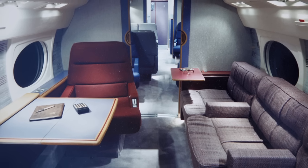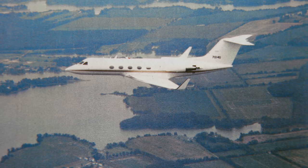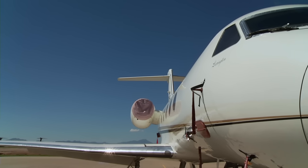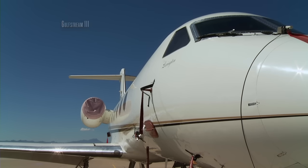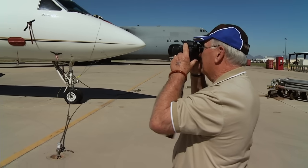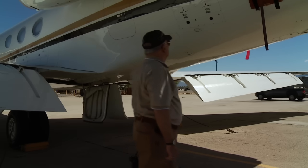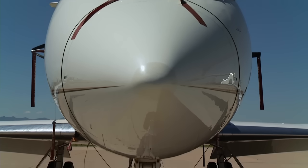It was a first for all of us. The Army never had jets. First time in something that can go up to 41,000 feet. Most of us spent our first half of our career flying helicopters. We never got more than about 1,500 feet off the ground. We've died and gone to heaven. This is as good as it gets for helicopter pilots. This was our last assignment. We had worked our way up. For me, at the end of that, it was 28 years in the military. We feel like they're ours, no matter whether we're all retired or not. It just doesn't get any better. It's just a wonderful airplane to fly.